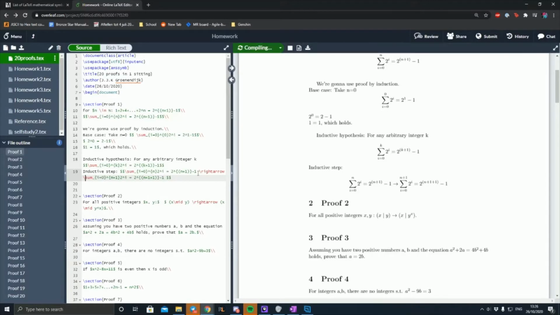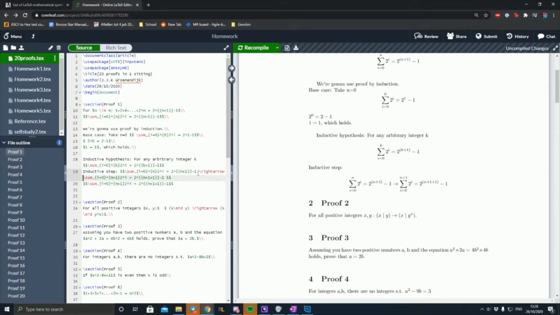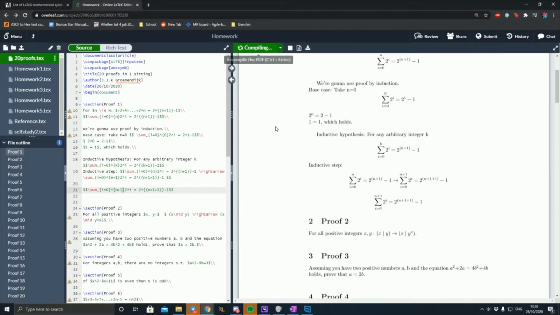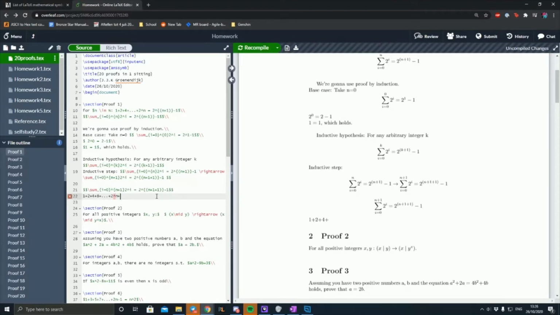All right, we're gonna try the thing we're trying to prove. Ah, yeah, okay, I got it back again. The thing we're trying to prove is this. So if we take this, we have to somehow find the inductive hypothesis in the left side of the equation. So we have this, and then we can take the n plus 1 out of the sum, because the sum in this case is like 1 plus 2 plus 4 plus 8 plus dot dot dot plus 2 to the power n plus 1.